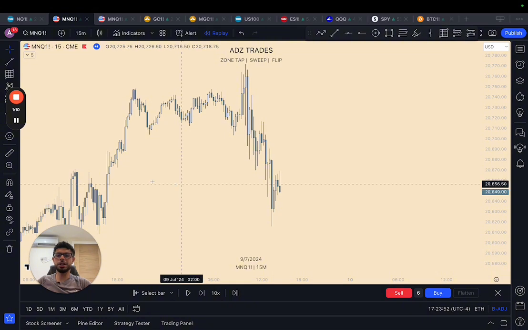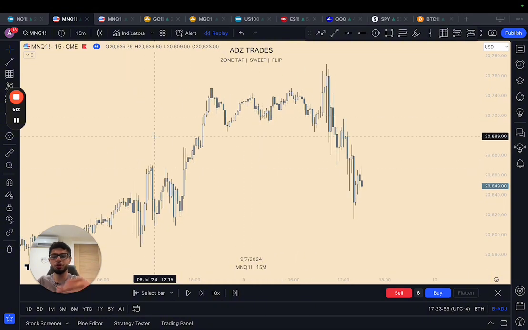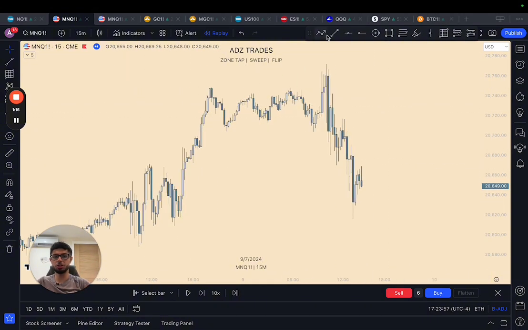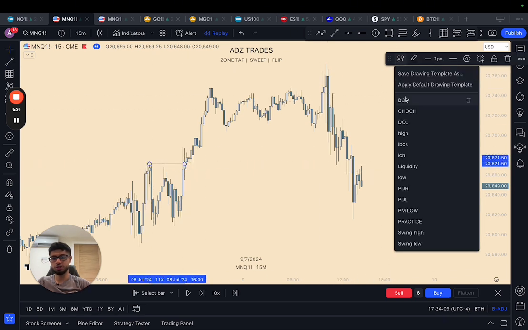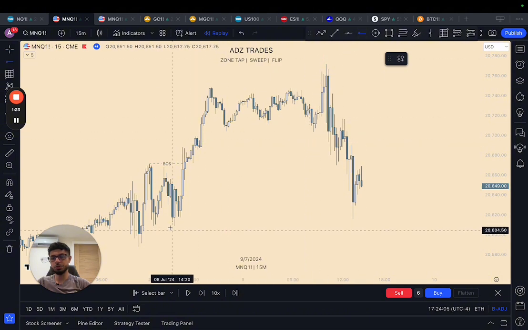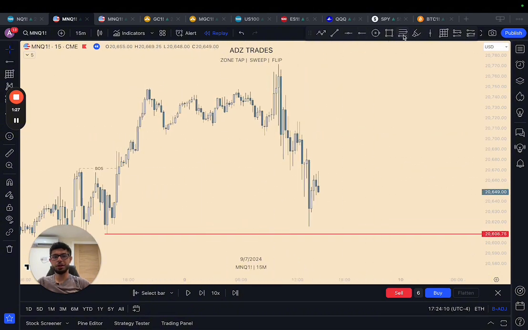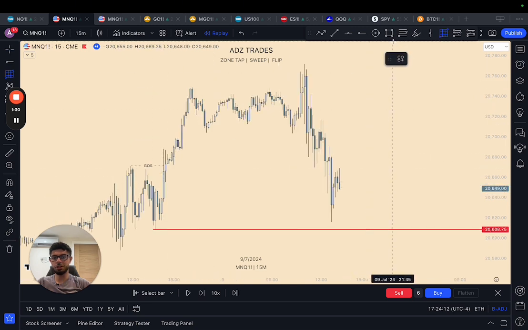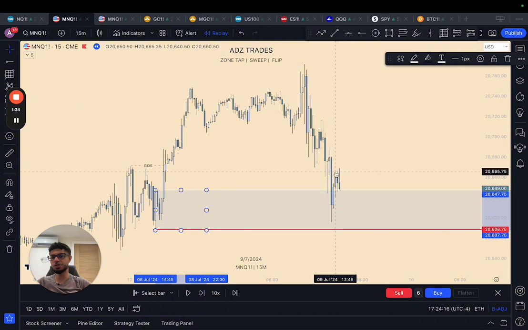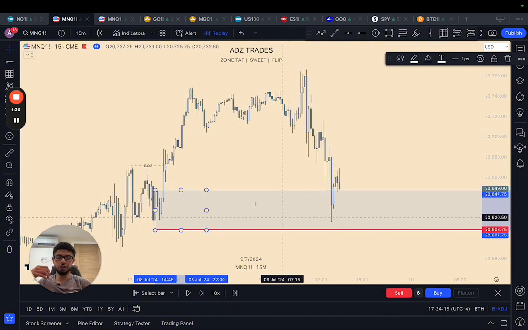And then again, going into the afternoon, we're still just following the higher time frame structure. We can see our last valid breaker structure was this high here. As long as we respect this low, we are still in an uptrend. And what do we have here? We have our last area of demand that hasn't been tapped into yet. So this is a possible area where price could look to continue upwards.